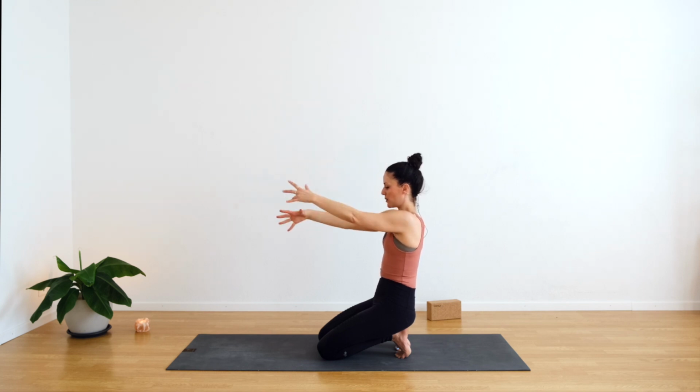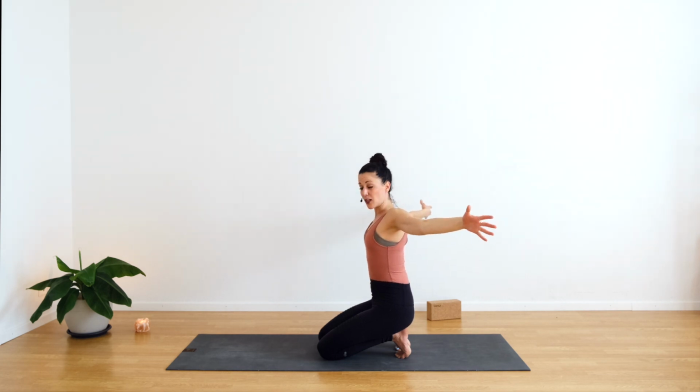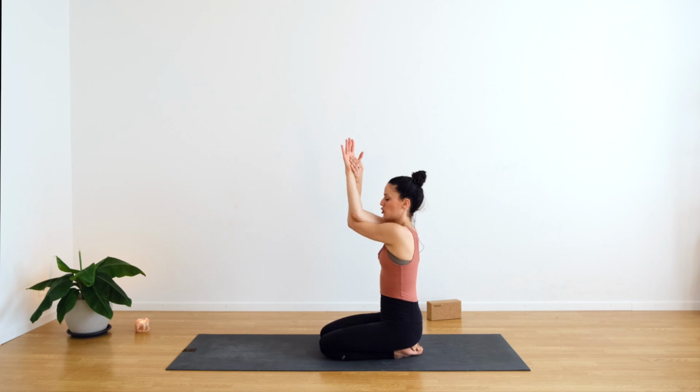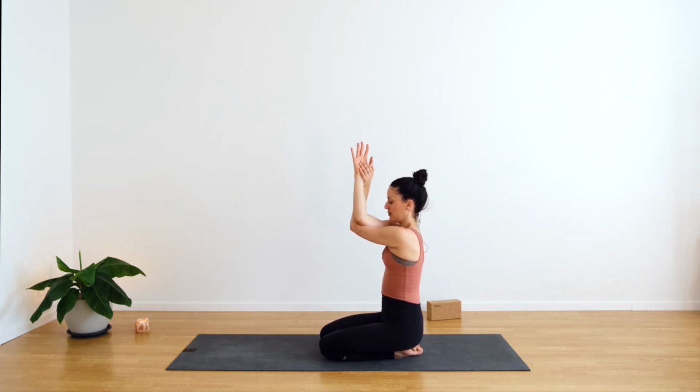Release, open the arms. Exhale, other side. Left underneath the right, bind twice. Shoulders relax and grounded. Elbows reach up. Maybe squeezing the palms a little bit firmer together. Neck relaxed. Jaw and face relaxed.